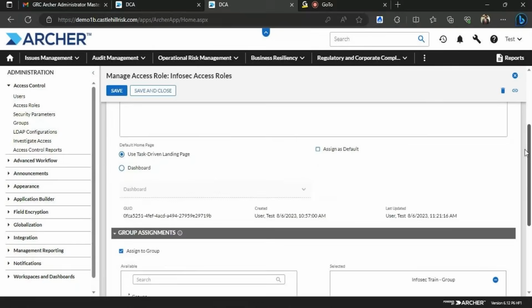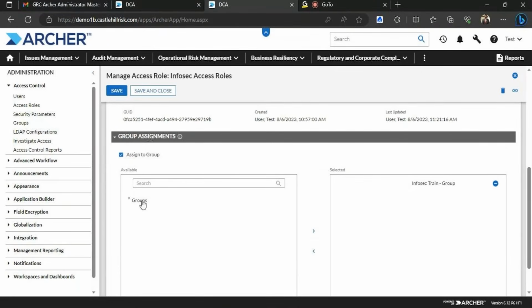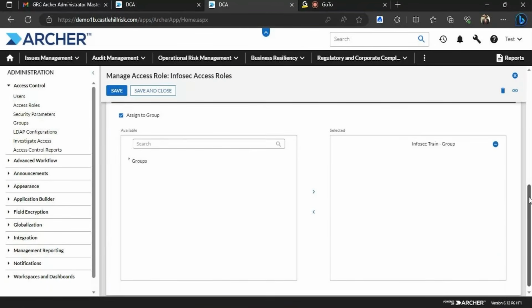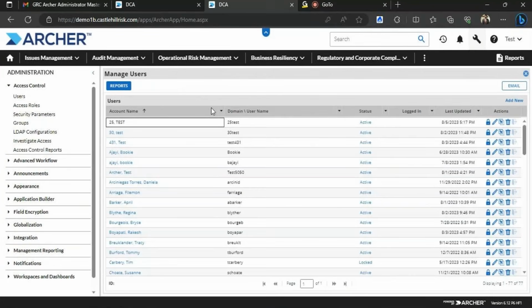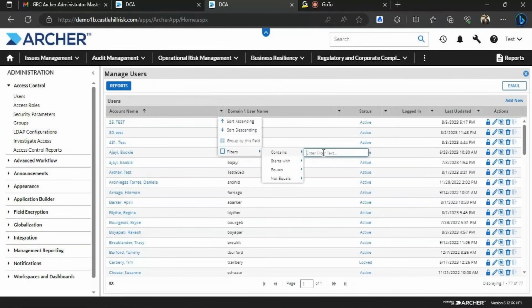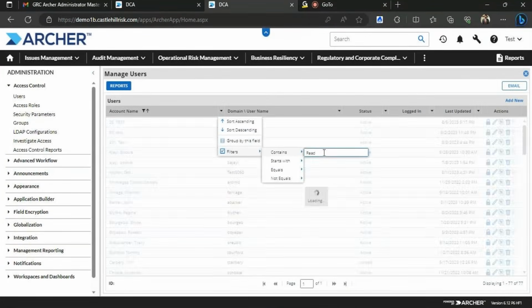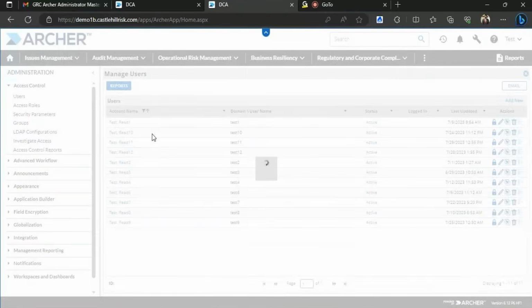So I have my group over here. I selected this group within this access role, which is the infosec access role. Now let's look at how this would look from a user account perspective. Let me choose one of them with read permissions, maybe Read 3.